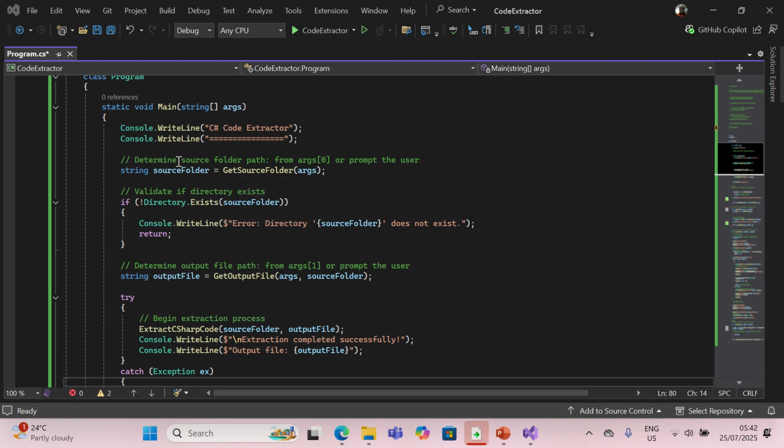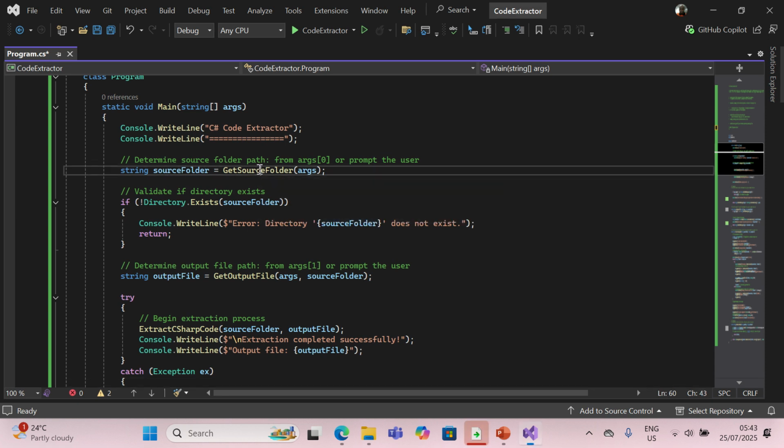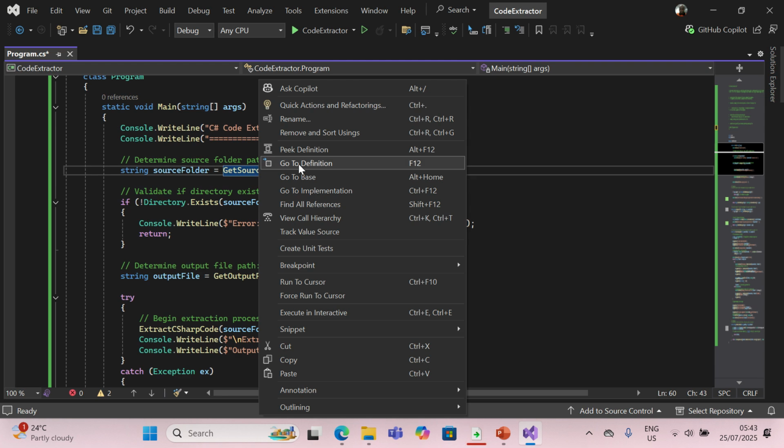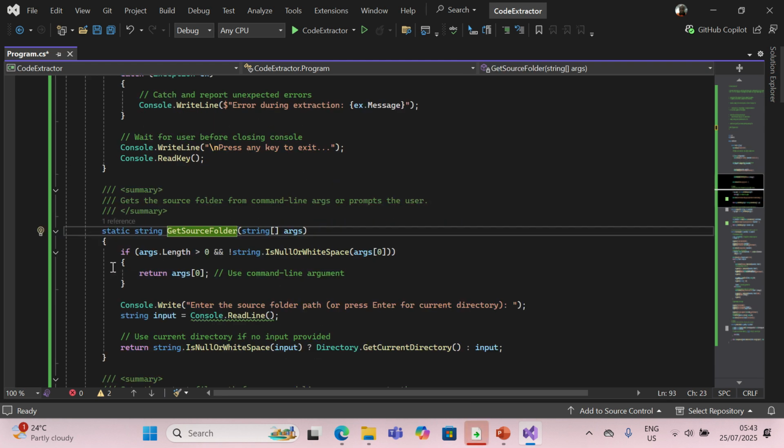So now I'm going to determine the source folder path, either from first argument or by prompting the user. So we get source folder by calling the get source folder method. Now this is the get source folder method.